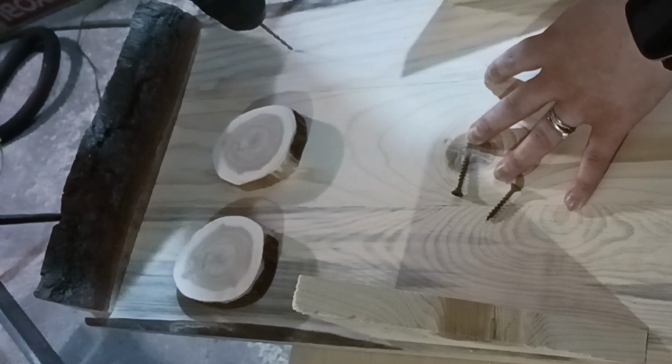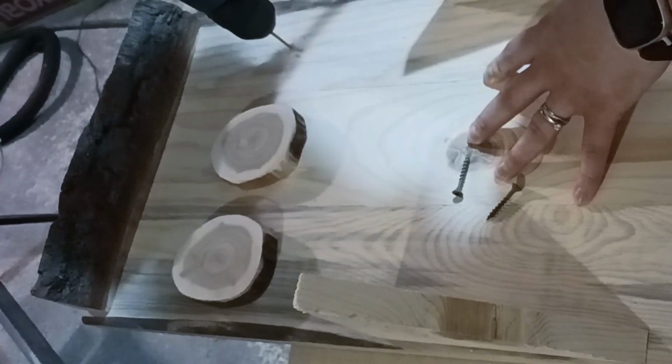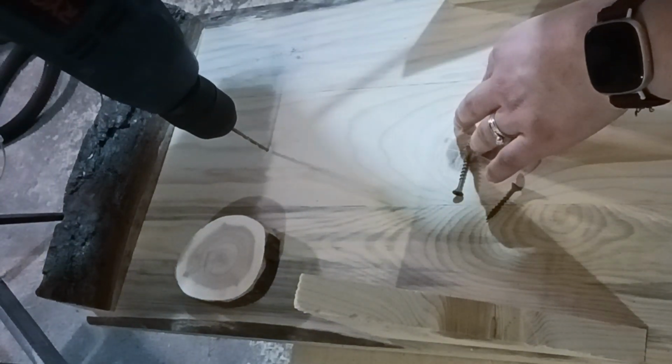Don't use too much or you'll make a mess, and also you'll gum up your drill bit. Be sure to drill all the way through the wood. This allows you to see from the back where your wood circles will be located. This will be helpful later when we're trying to attach them from the back.